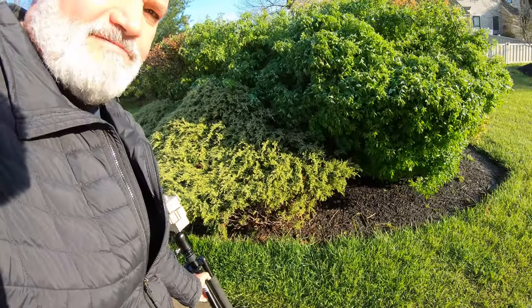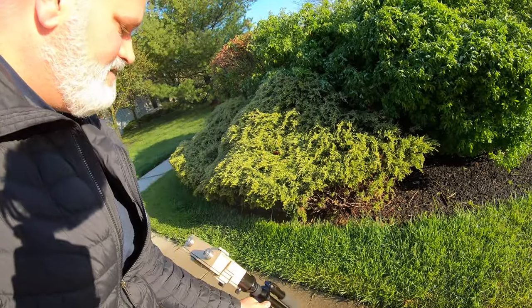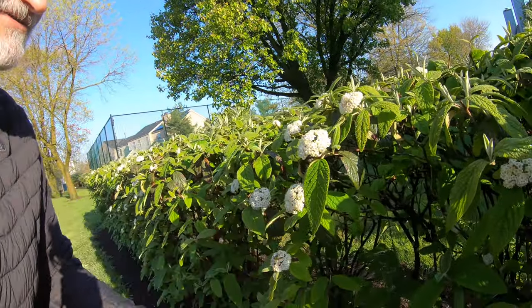Take a quick walk around the neighborhood early in the morning while the sun's low and shining on all this wet stuff. There's a set of leaves close by I want to catch. But just going to take a bunch of random photos because I have no idea what this camera's going to do. All right, I think we'll just take a picture of this stuff, get one in the bag. Bushes up for a while. I just love the leaf texture. So I'm gonna get a picture or two of these.